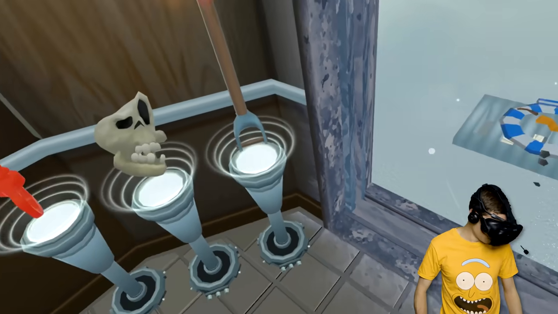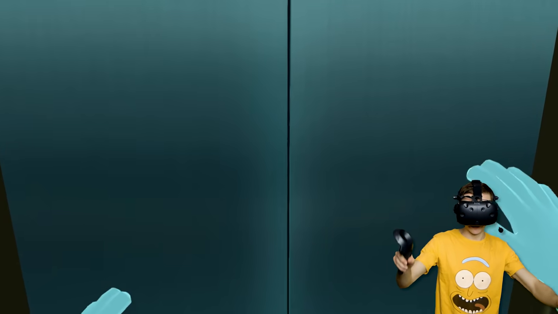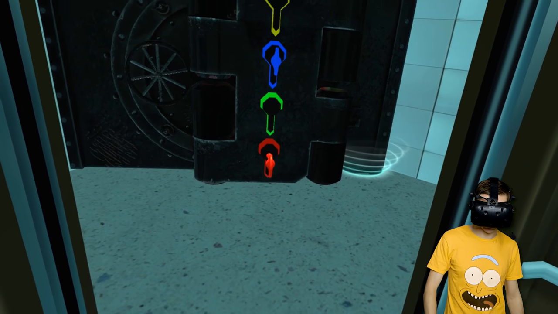All right, let's see. I think we should just go to the vault then, right? To the big door we shall go. Yes, open up. Quickly, quickly. And... Oh, yes, perfect. This makes total sense, right? Go. Oh, yes, look at that.